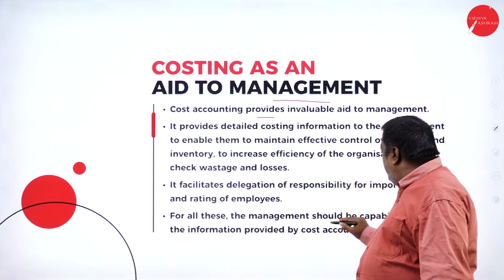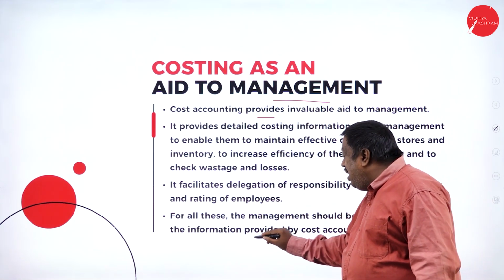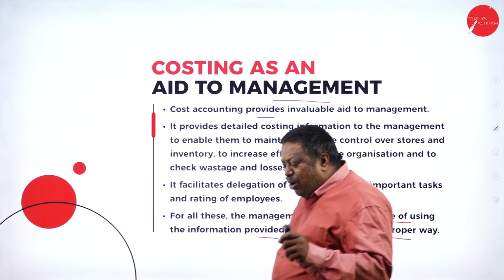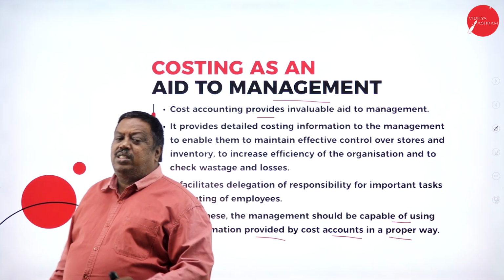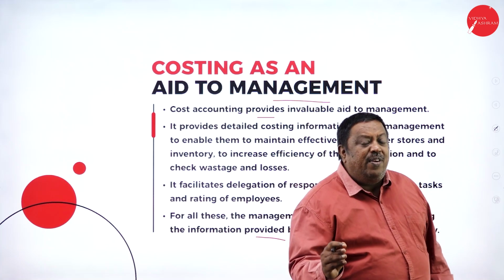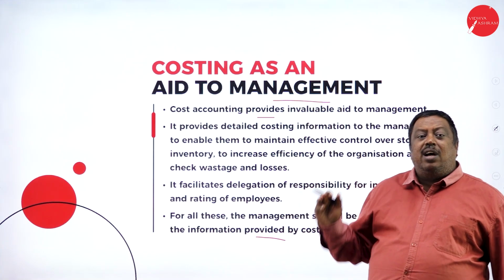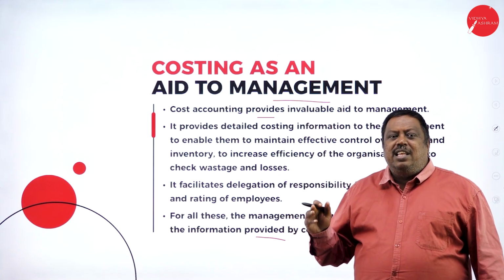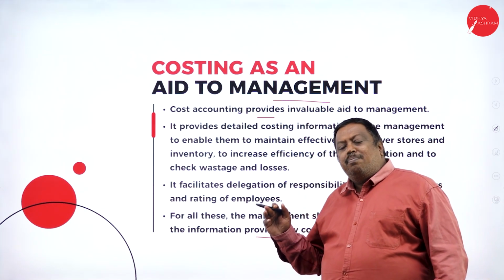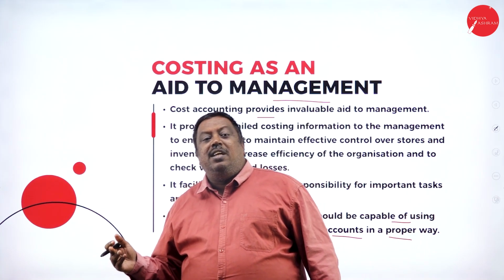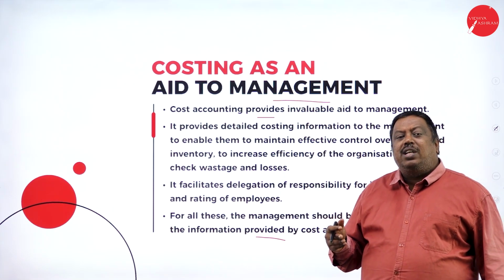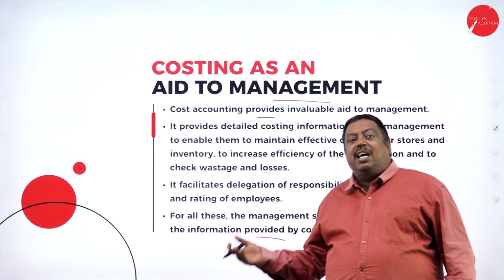For all this, the management should be capable of using the information provided in cost accounting in a proper way. When the cost accounting information provided by the cost accountants is used, there will definitely be a huge benefit for the business people. If you're not adopting that, there will definitely be inefficiency in the business. Like the cost accountants say, this is the actual cost that has been incurred here, and a price has to be kept here.